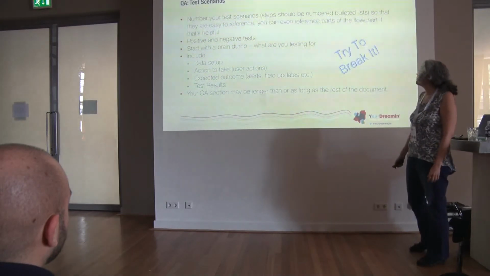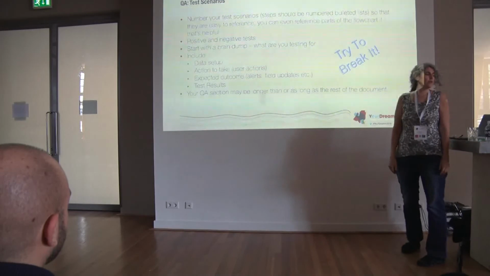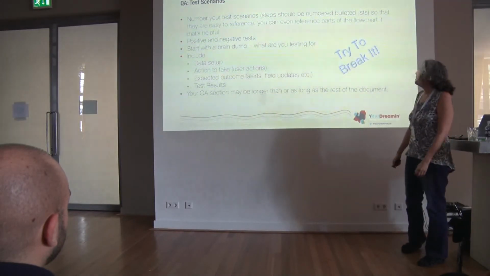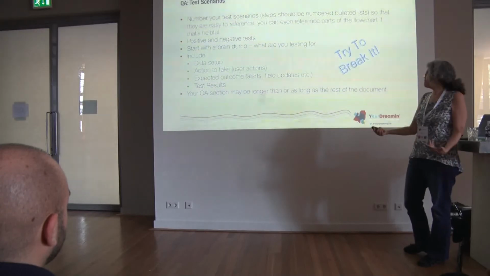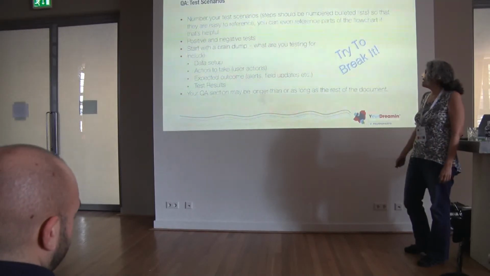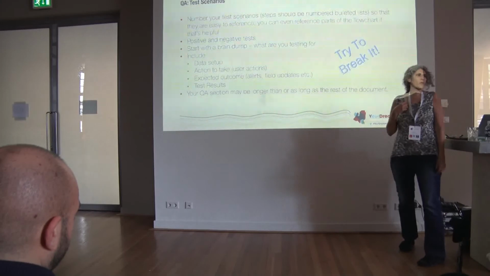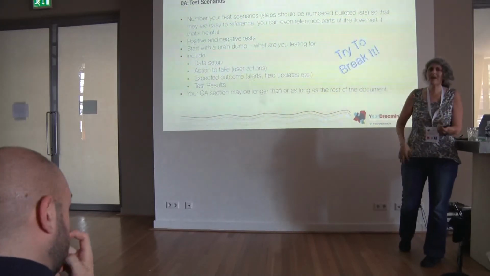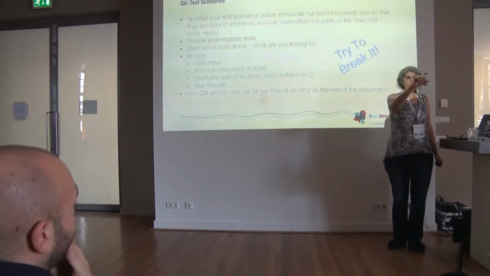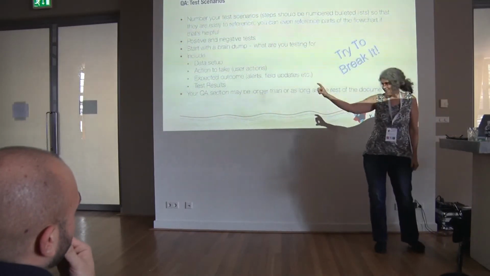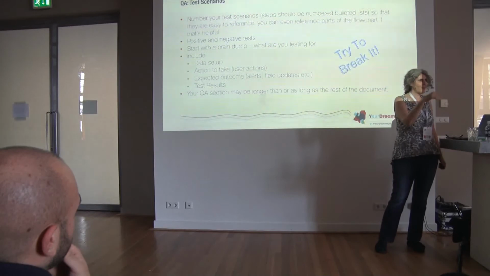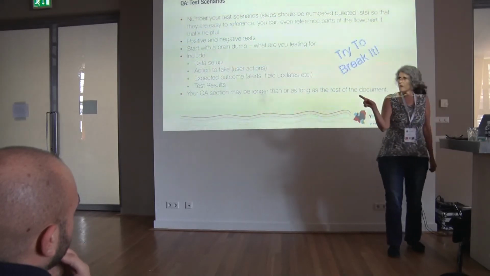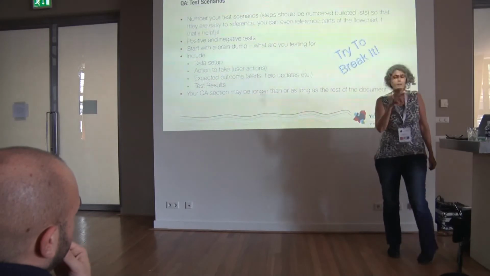So you should number your test scenarios so that it's easy to reference them, and you're not like, which one was that? And you should have positive and negative tests. Typically, I'm starting with a brain dump, or building a brain dump section. What I usually have, to be honest, is an ignore-this-part section in the Google Doc, and then I'm just making bullets of things I want to make sure that I test. I'm doing that while I'm building flowcharts, while I'm thinking about things.